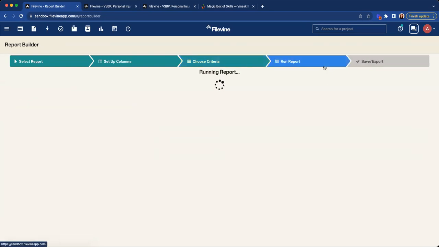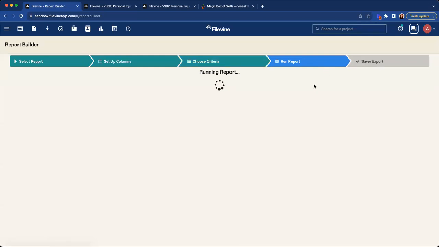Run that report. We also may not see any results here, but now we have the report built. So if data does become available, we won't need to rebuild this report. We just need to rerun it. That's another great thing about Filevine reports. Once you set up a report, you can just run it anytime, and it will pull in any new data that fits that report criteria. It saves you some time from having to rebuild something you've already built, and you can always adjust a report that you've already built without having to completely scrap the original.